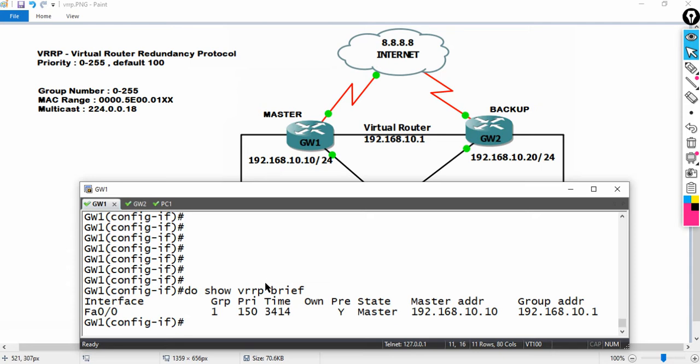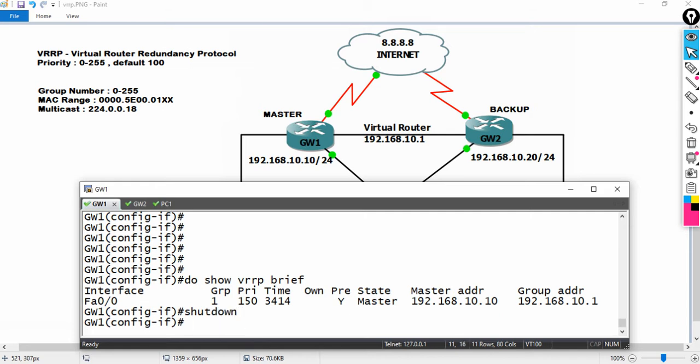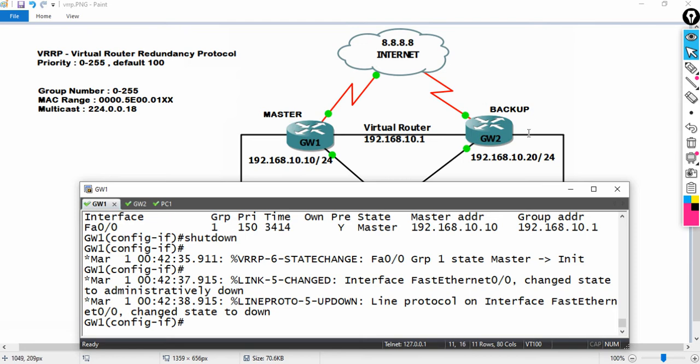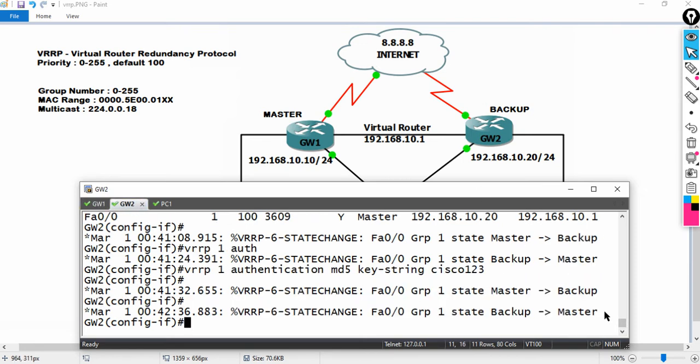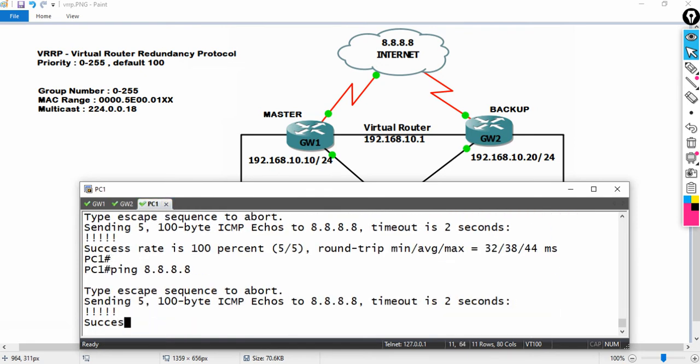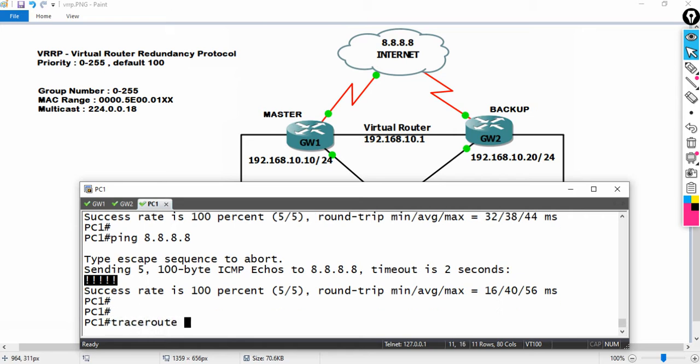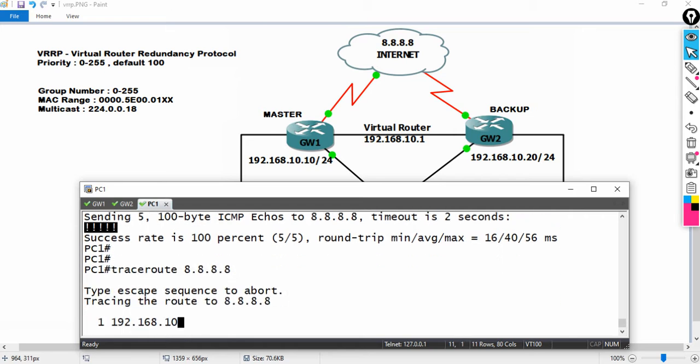So whenever the physical interface on the WAN side fails, then automatically gateway 2, the backup, will become the master. And still there is reachability.